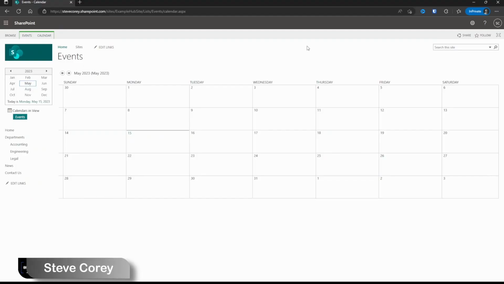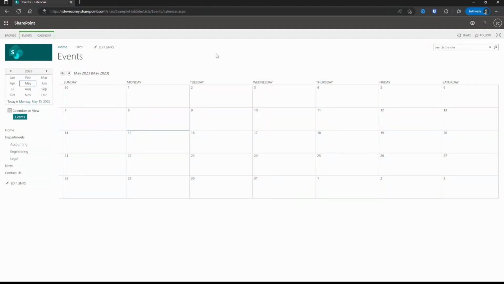Power Automate is a really simple product to learn. Let's build out a practical example using it and learn how it works along the way. So I've got a basic blank events list here, and this is going to serve as my team's vacation calendar. If somebody wants to take time off, they can add an event to this so that the entire team knows who's going to be off which days.